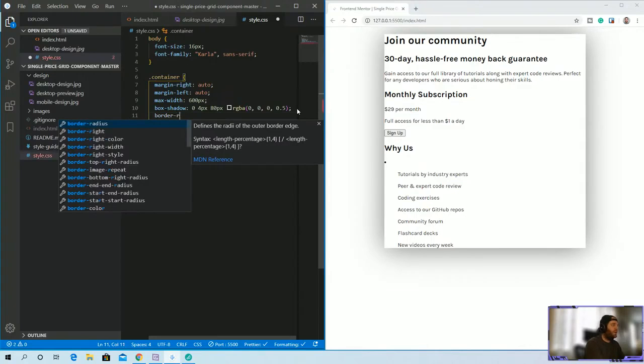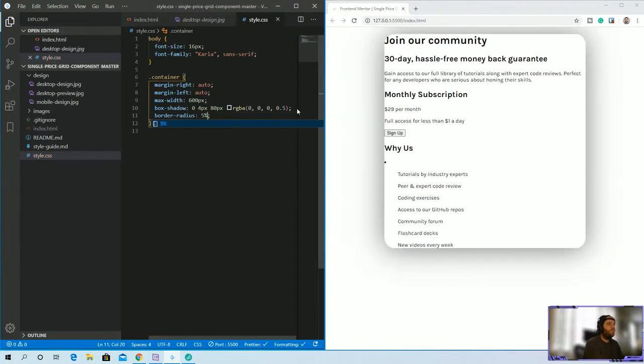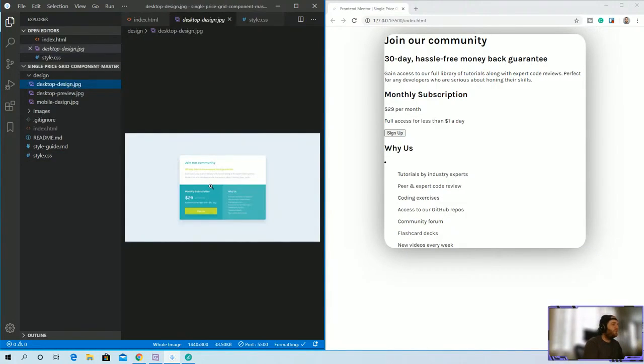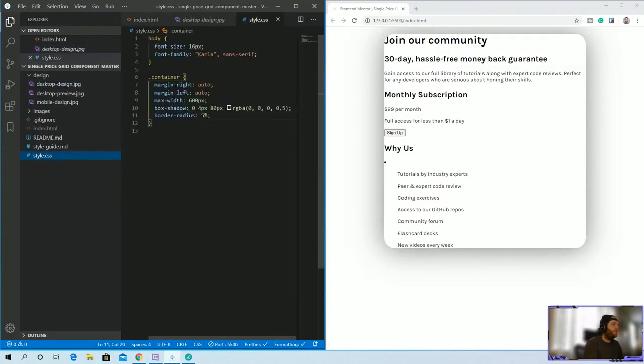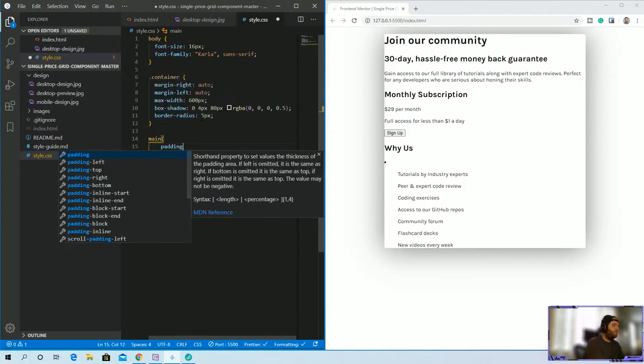And then we're going to have to add border radius to get curved edges, but is that too harsh? Yeah. All right, let's try 2.5%. Let's try 5 pixels. Once you get into that kind of size, you're better off just doing a pixelated version. There we go. So it kind of looks like what we want. We have a main, which probably just got padding on it.